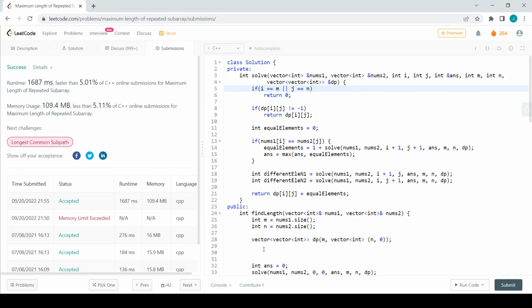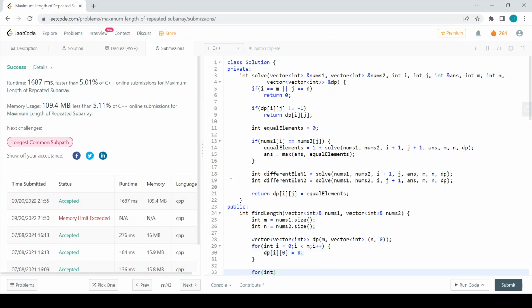That is, for each and every loop, for int i equal to 0, i less than m, i plus plus, dp of i 0 will have a length of 0 only.